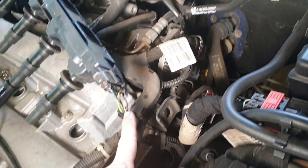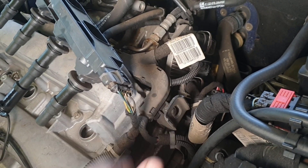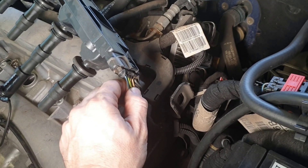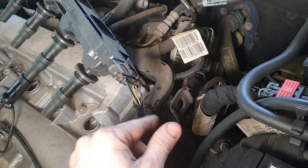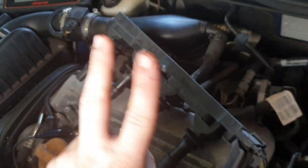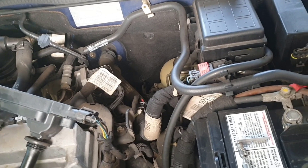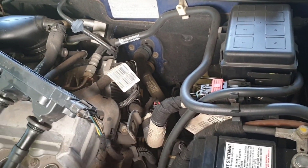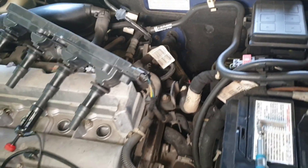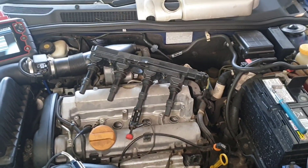So I came in on the shared power wire for the coil. I just put an amp clamp on and I could see all four of the coils — in this case being a sort of older style system where the transistor for each coil lives in the ECU. So each of these four wires are the earths for each of the coils even though it's sort of one unit. They were all there. So I had four current ramps and if I back probed along the line I could see burn time on all of them as well. So at that point electrically the coil is working right, but I still suspect an ignition problem.